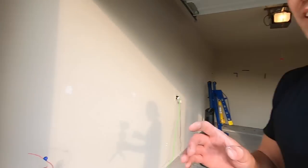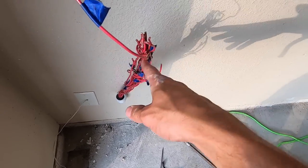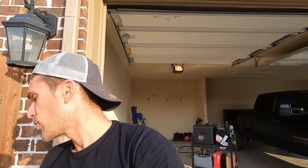I've been at this all day long, but the good news is we're in the garage. That was a ton of work. We're gonna make this look so much better than it was before. When you need it, it's there. When I don't want it, I don't have to look at it.